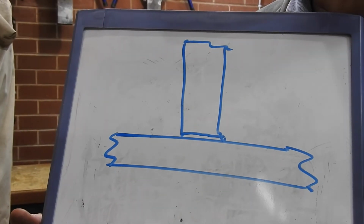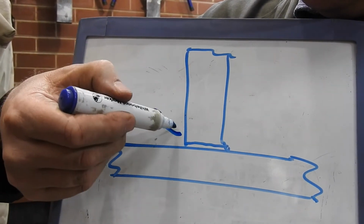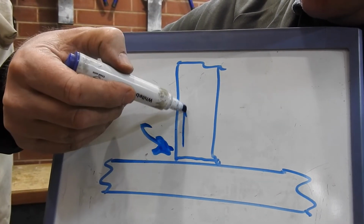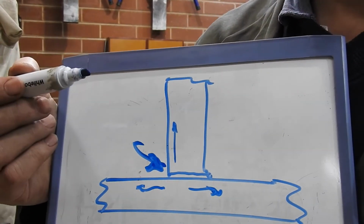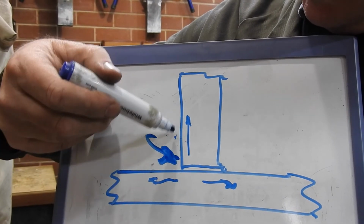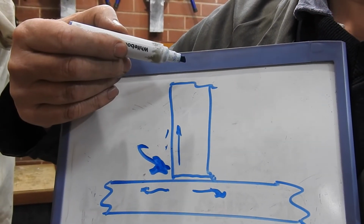One of the secrets to successful welding that I've found is actually thinking about where the heat goes. So, for example, if you want to put a weld in here, okay, when you apply the weld, you're going to get heat going up here, you're going to get heat going out here, and you're going to get heat going out that way. Okay, so the amount of welding current and all that sort of thing you need to put in there is going to be dependent on how fast the heat can get out of there, right?